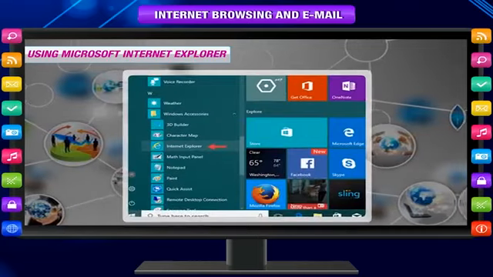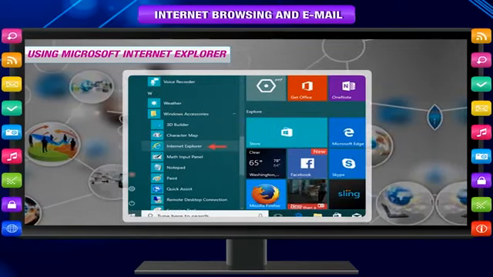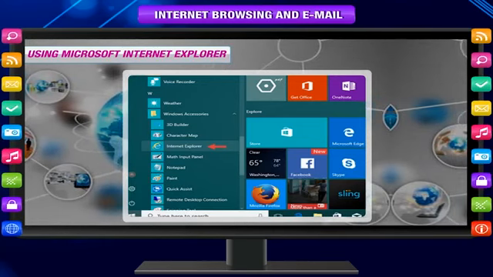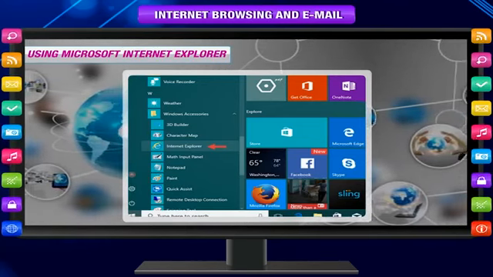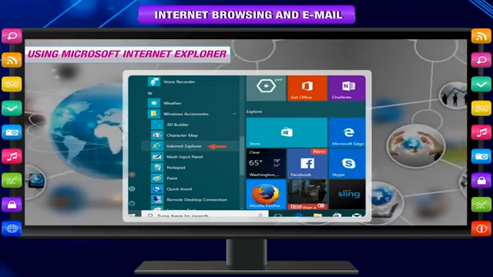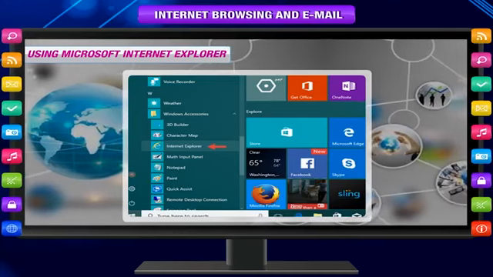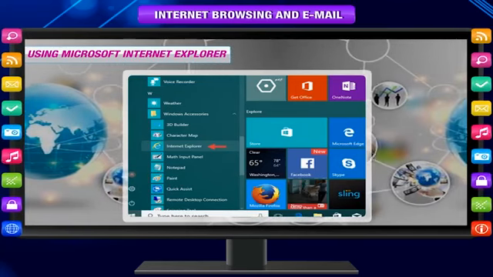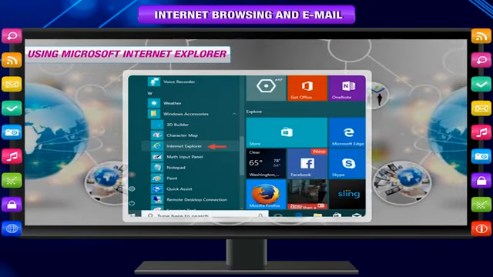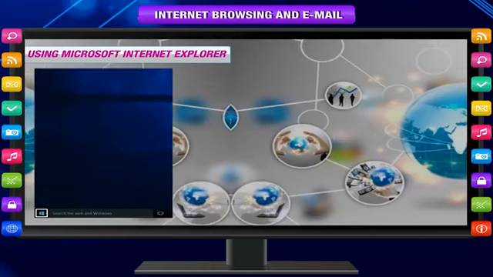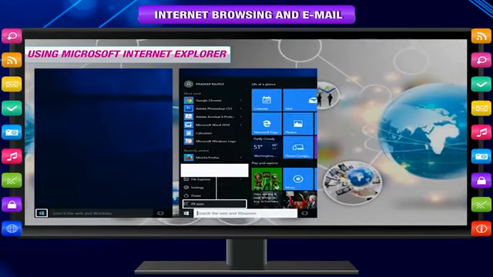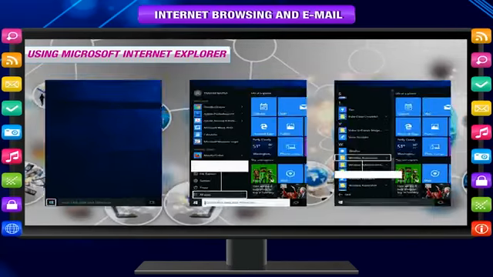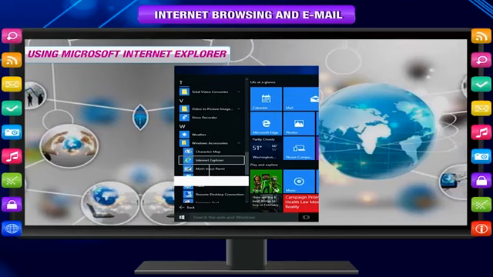Using Microsoft Internet Explorer. It is a user-friendly, commonly used web browser provided with Windows OS. Click over the Explorer icon on the desktop. It is normally found at the active taskbar at the bottom of the desktop. You can follow the steps given below. Click on Start button. Select All apps and click on Windows Accessories. Now click on Internet Explorer.